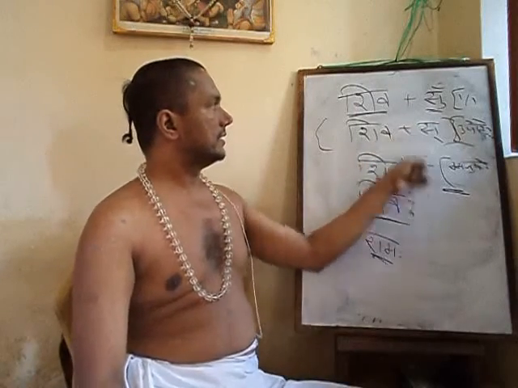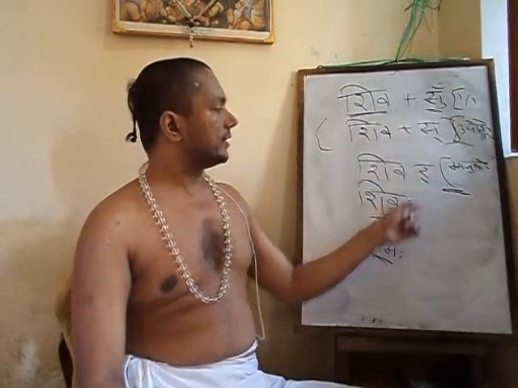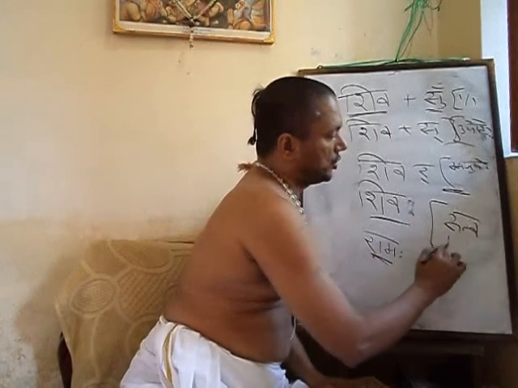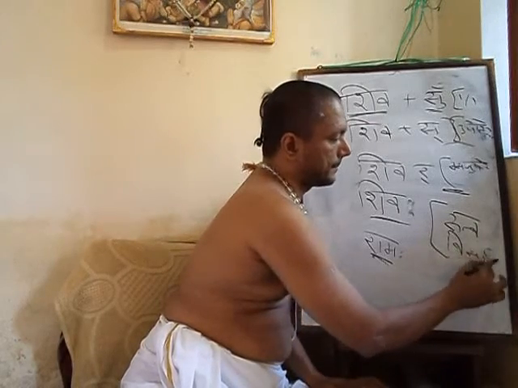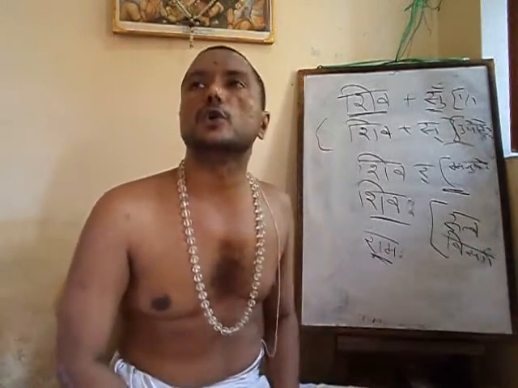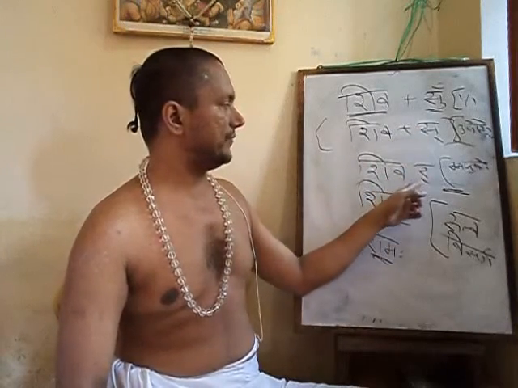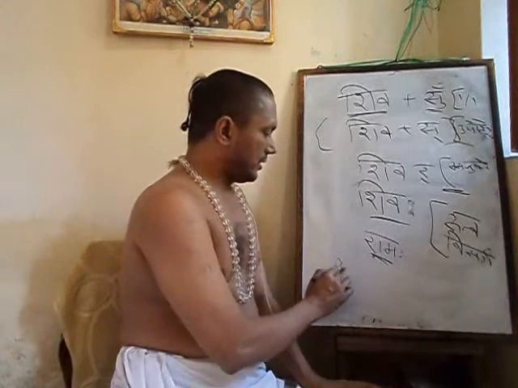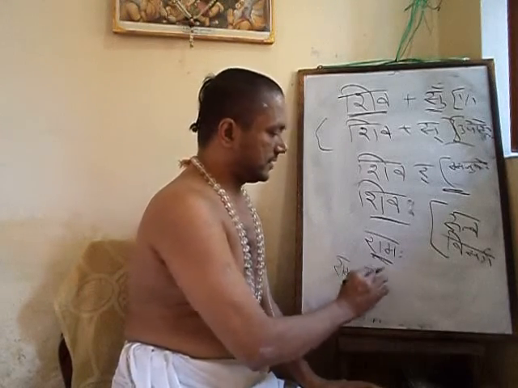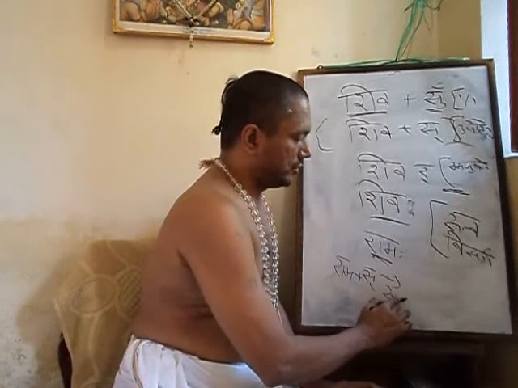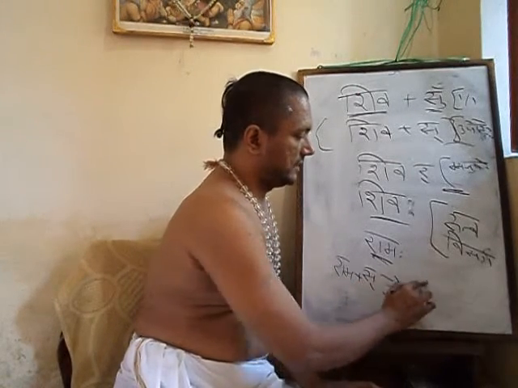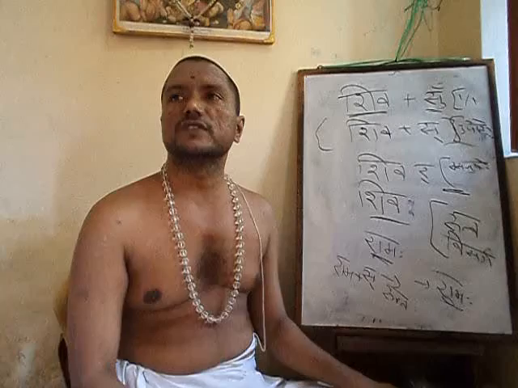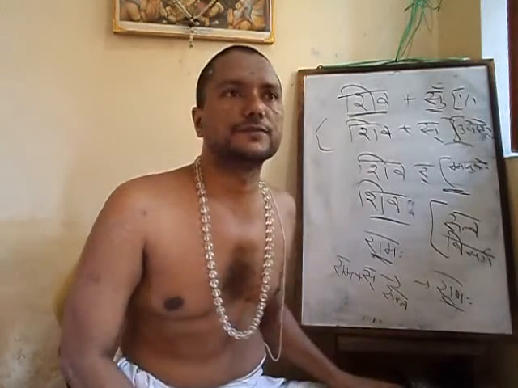So this converting into Visarga, we call this Rutva Visarga. This is called Rutva Visarga. When Sakara becomes Refa and it becomes Visarga, I call this Rutva Visarga. So Rama plus S, then I can say Rutva Visarga, then it becomes Ramaha. I can just say Rutva Visarga. I don't need to explain the details.